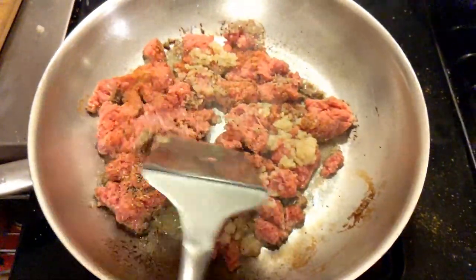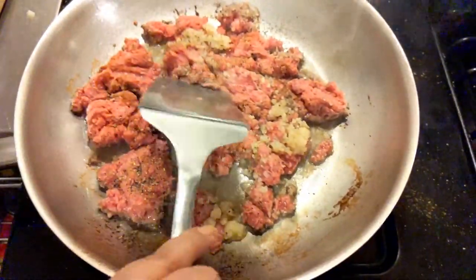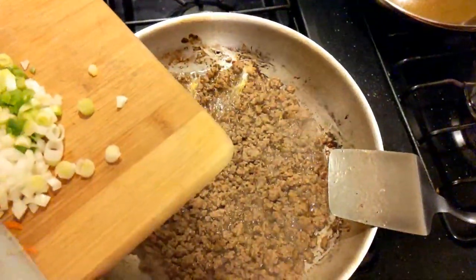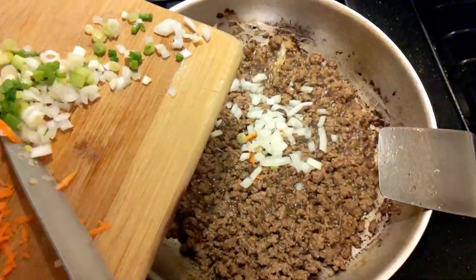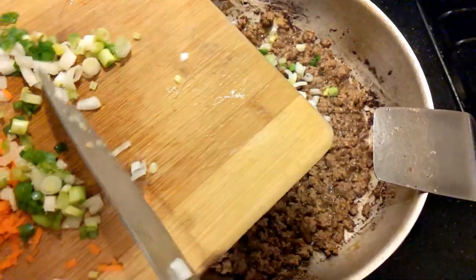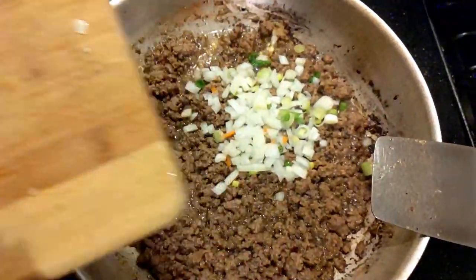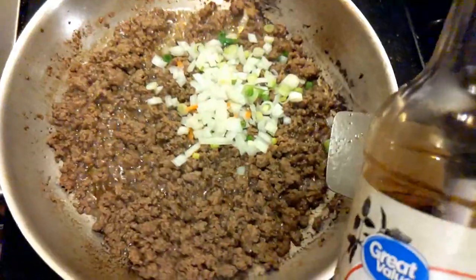Now, I don't know why, but oh gosh, it smells so good already. The fattier meat always tastes better. Okay, you can see my beef is frying away. Look at all that yummy fat. Okay, I'm gonna get in most of my white onion here. Get it in there cooking. And the bigger parts of the green. Hold on. Now, I love onion, but not everybody does. I'm going to save the rest for when it's browned a little more. I'm going to add some soy sauce.